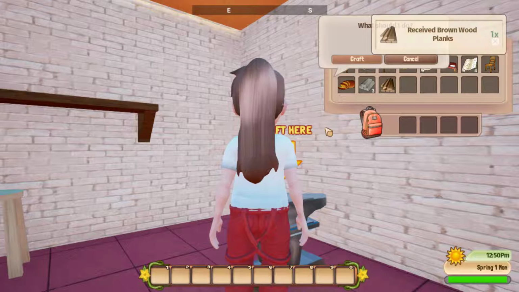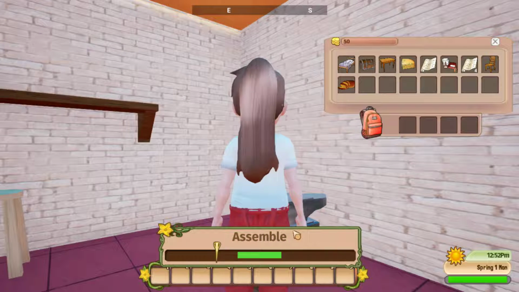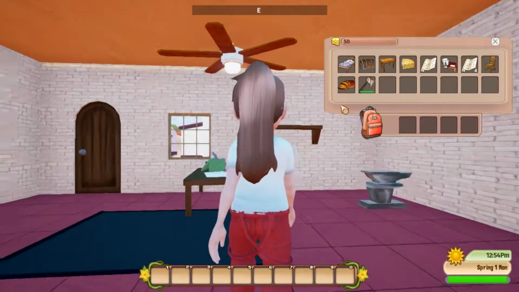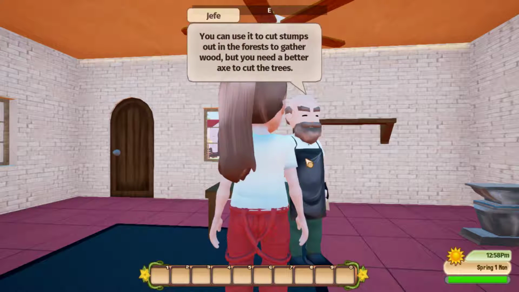So we're going to come over here. Same thing, guys. Same thing. Axe. Build. Assemble. And we have an axe. He is going to let us keep that axe. So thank you very much, sir. We appreciate that.